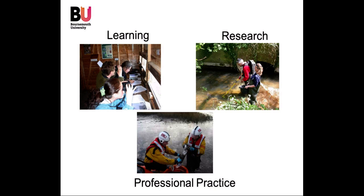The heart of Bournemouth University's philosophy is a fusion of learning, research and professional practice. So what that means for you as a student is that your learning isn't just straight out of a textbook. You will have opportunities to actually engage in research with the staff, as well as be involved with professional activities perhaps for conservation agencies and environmental organisations that we work with locally and nationally.